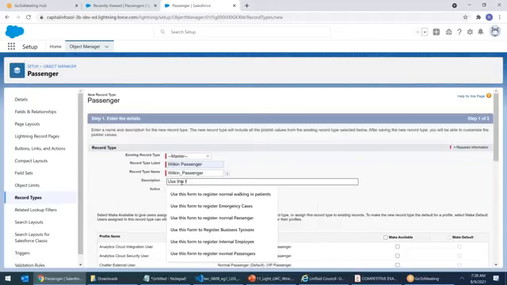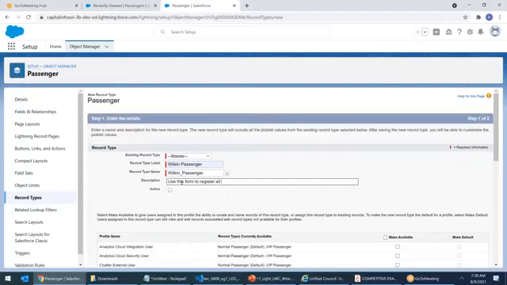Use this form to register all walk-in or last minute airport registration passengers. Whoever directly walks into the airport and books the tickets.